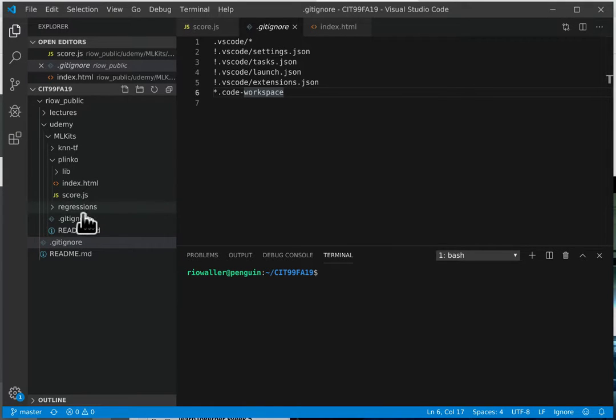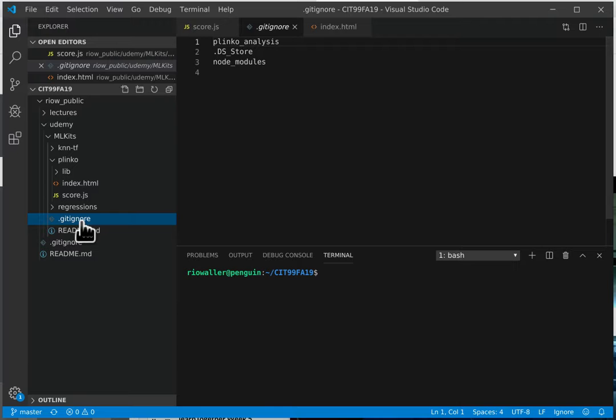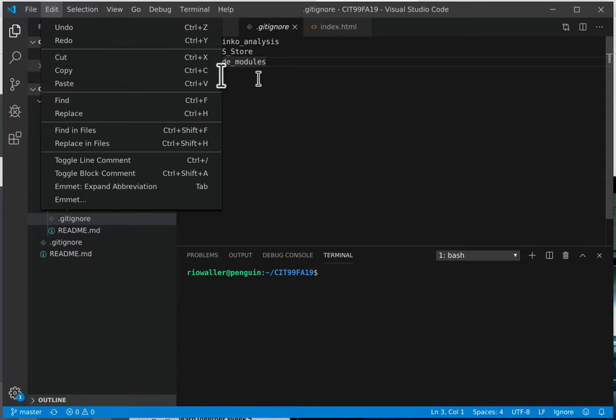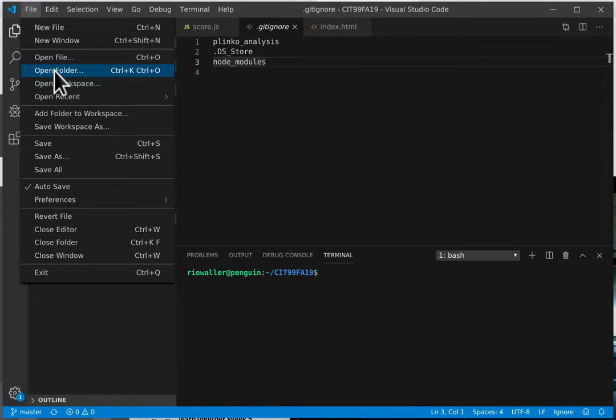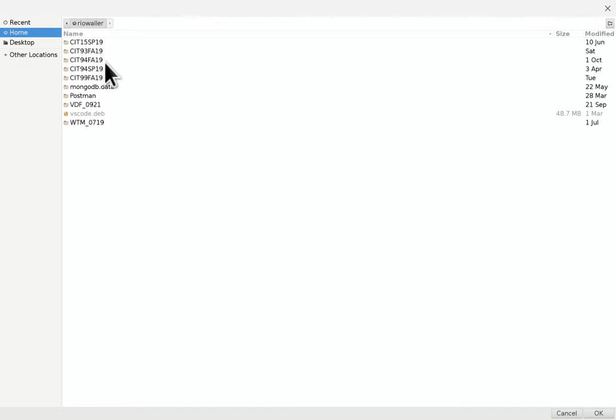The important one, especially as we're building these things that we're going to be looking at, is actually going to be, oh, this is for my other class. This is for my machine learning class, but that node modules is actually the one I'm talking about. And the reason that's important is that we're all going to be installing.